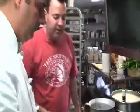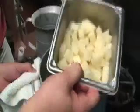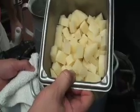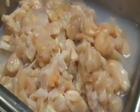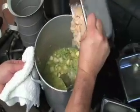After those ingredients have come together, we're adding our potatoes. We happen to dice our potatoes, and it's always not a bad idea to dice them in a uniform size so that they do cook together and cook at the same time. So you add your potato, and then we have our fresh clams. Now you don't add the clams until the potatoes are soft, because our clams cook very quickly.